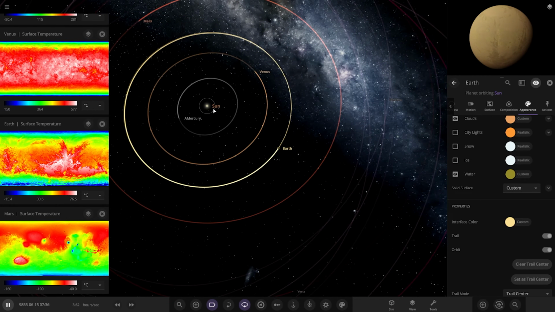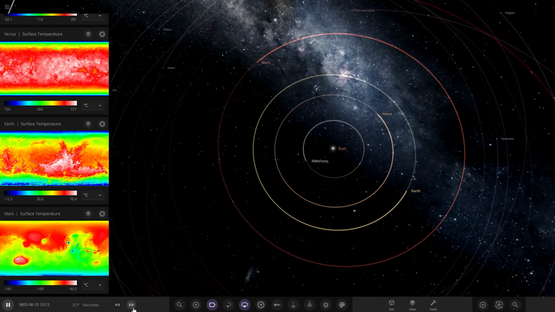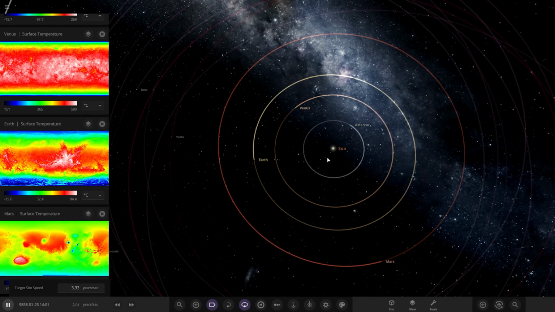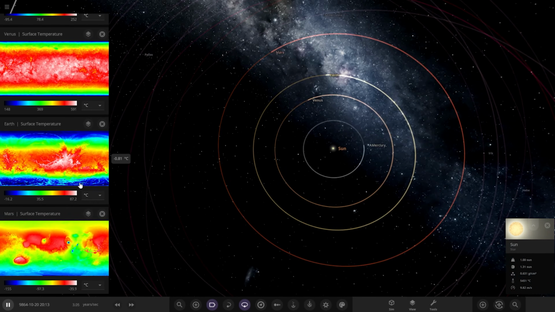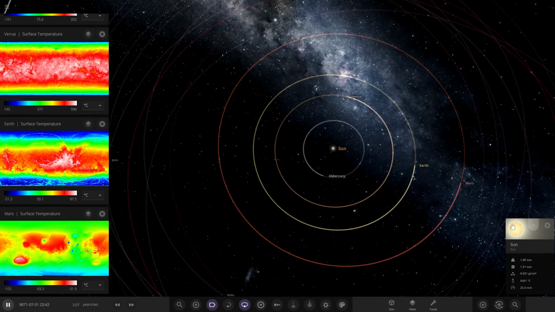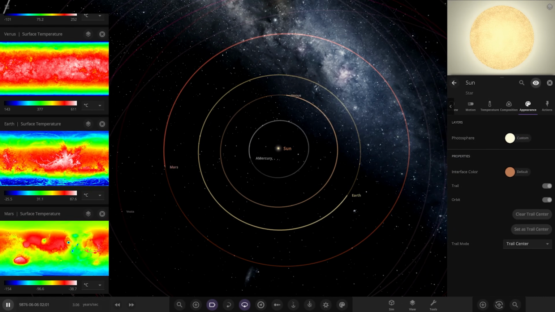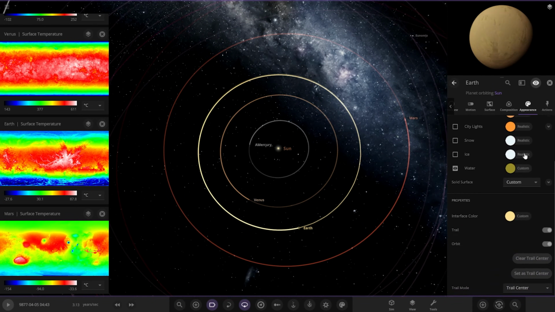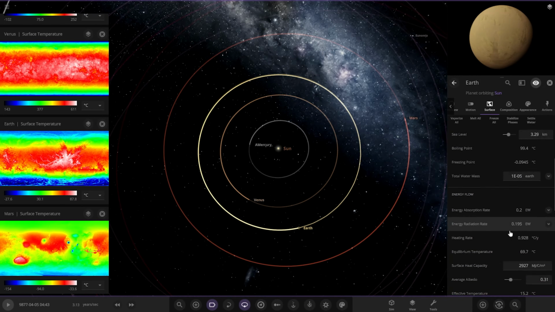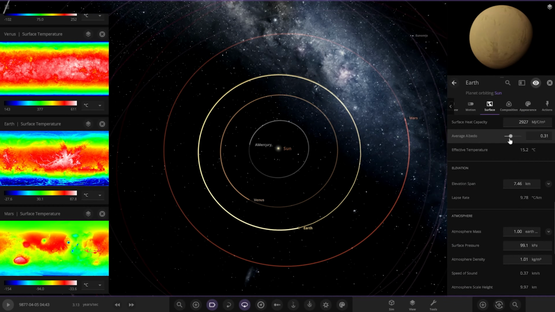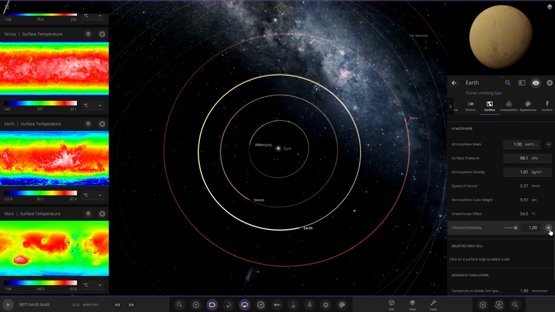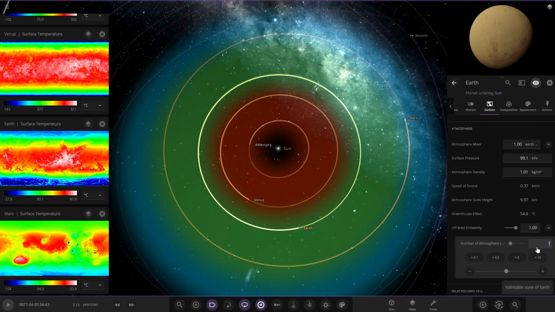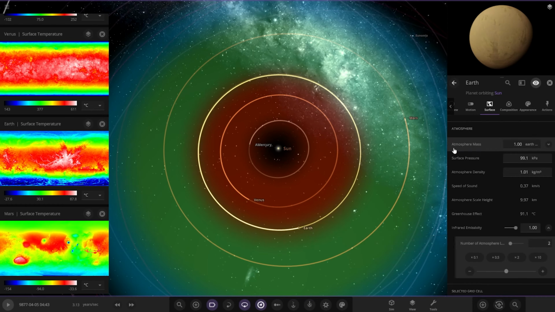But anyways, Sun. Speed up time. Let's evolve. So there we go. So Earth, Venus, not looking good. I think, again, the Sun is going to slowly go up. And I think this is the point where Earth's atmosphere and the CO2 is really going to start going insane. So we're going to go down here. Albedo, and we're going to leave that alone. But it's down here, atmosphere layers. We're going to put it to 2, so that's a double. So, bam. That's double trouble.